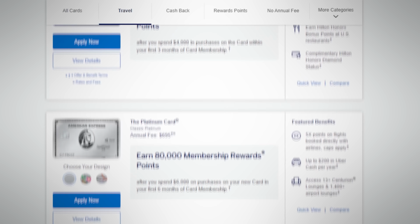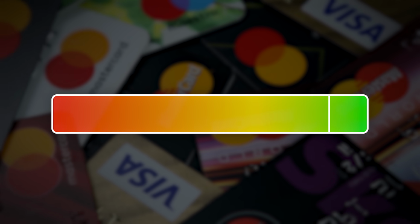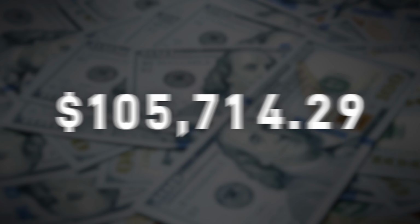So now that you understand the subtle differences between some of the products that American Express offers, let's talk about the eligibility criteria. In order to get approved for any American Express card, normally they'll tell you that you typically need a good to excellent credit score and that you'll also need to meet a minimum income requirement. This varies depending on the card that you're applying for, but over the years, I'll tell you guys a little secret, it's not as important as you might think.